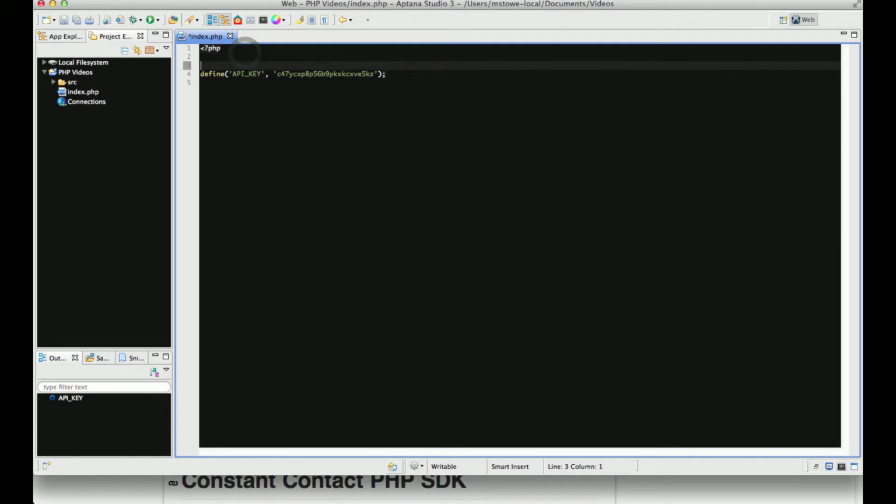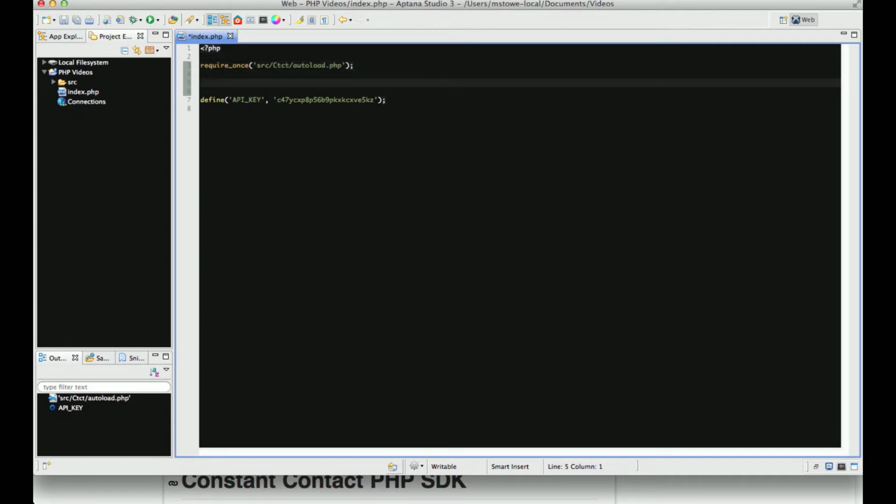The first thing we want to do is include the autoload file. To do that, let's do a require_once, src, ct, and then autoload.php. What this will do is as we use the classes and objects, they'll be automatically loaded for us. So we don't have to worry about, do we need to require this, require that. Everything that gets called on and any dependencies will be called in automatically. And because we are using the nice little autoloader here, and we're also following PHP 5.3 conventions, we'll need to declare which objects we're going to use throughout this script here.